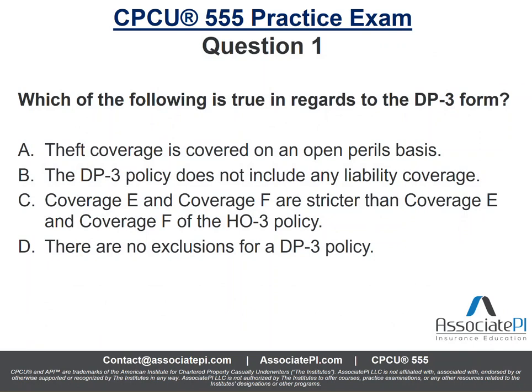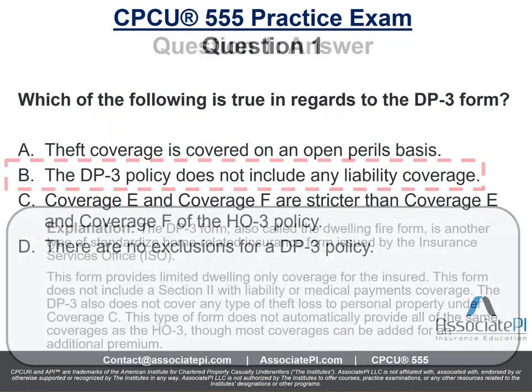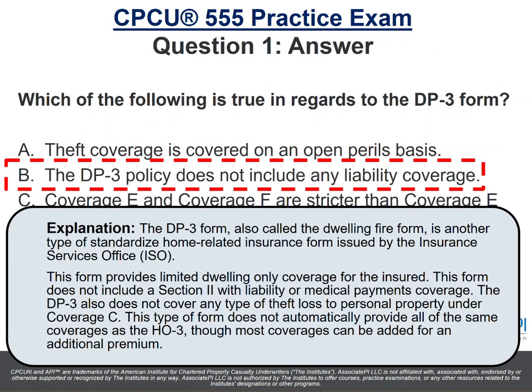So for question number one, this is saying which of the following is true in regards to the DP3 form. So let's go on to the answer option. And here's the answer. We're just saying the DP3 policy does not include any liability coverage. So this is an example of a question you might see in part A of your exam. Simple, straightforward concept question, just asking you about the DP3 form. So here's an explanation if you want a little bit more information about the DP3 and why this is the correct answer.